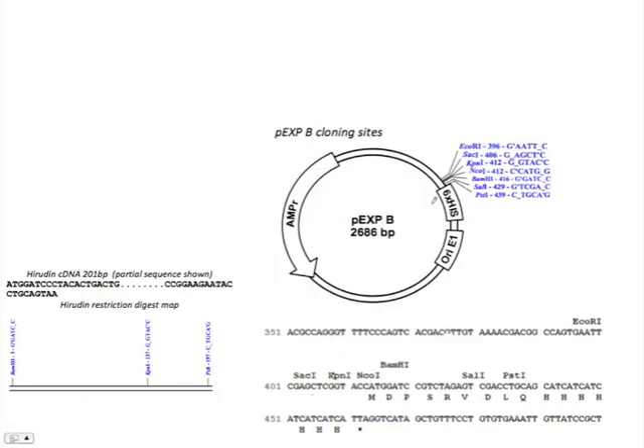Now let's take a look at the PEXP-B plasmid. We can see it's got sites as well — we've got our PST site right there and our BAM site right there. If we draw the arrow again, the carboxyl end would be closest to PST. My arrow would insert in that direction. The PST leads into the histidine tags just like that. So this is a good one to use. Histidine is shown in yellow, BAM H1 is shown in green in the plasmid and lined up on the Hirudin gene, and finally we'd get our PST shown in red at the end. So they'd go from green to red, green to red. It all seems to work fairly nicely.